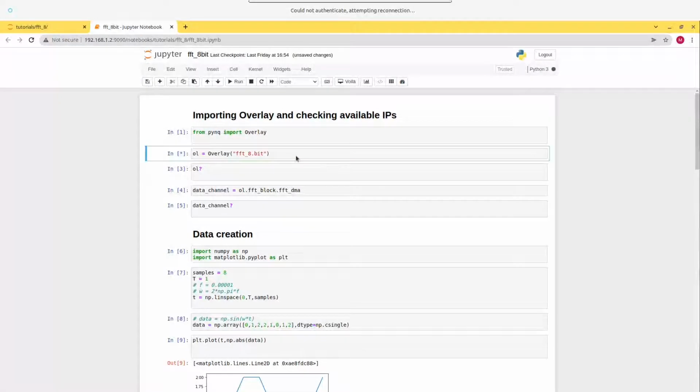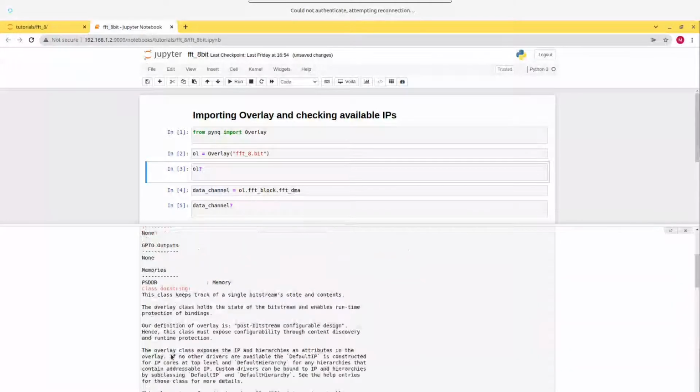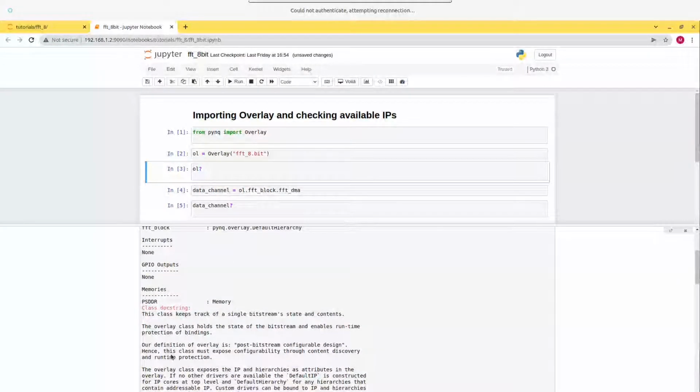The overlay class will provide you an object which will give you an idea about the IP. In that case, you can see here it will tell you about the IP blocks, the hierarchy, any interrupts that you have connected, what type of GPIO outputs there are, and any memories connected.